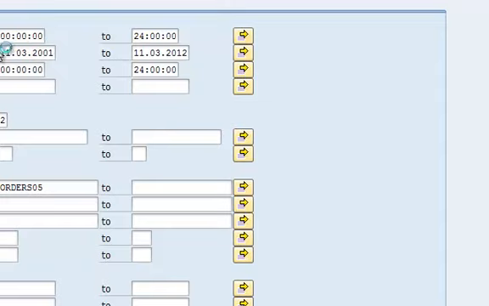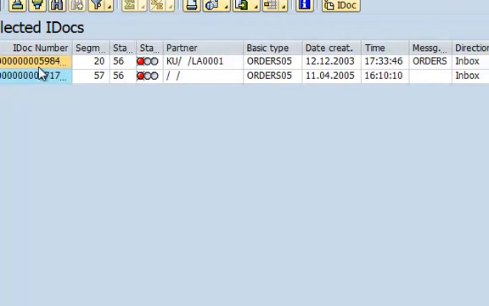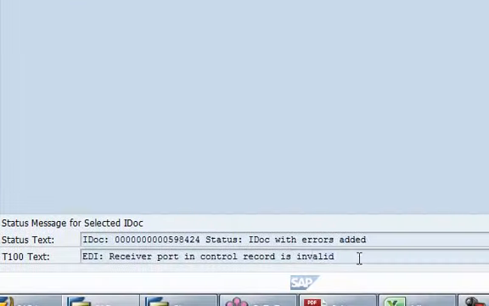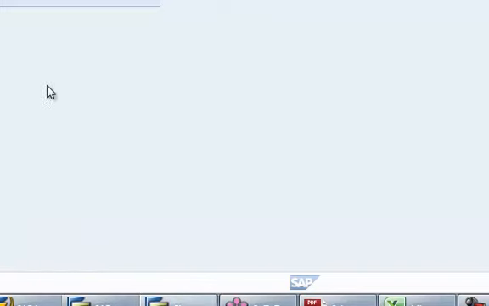But as I told, an iDoc will be posted initially into the system, and this iDoc will give you the inquiry number. If it's successful, it will give you a message saying that an inquiry document 100015 has been posted successfully. It will show a message here in green. Then you just copy it from here, and if it's an inquiry, you go to VA12, go to change mode, enter the inquiry number and you will be able to see the inquiry automatically.